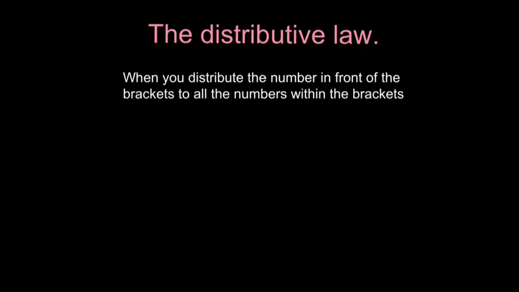When you expand brackets, you're actually using a special maths rule called the distributive law. It has this name because what you do is you take the number or the pronumeral from the front of the bracket and you distribute it amongst all the numbers or pronumerals from inside the bracket. Let me show you how this works by using question 2b from the textbook.